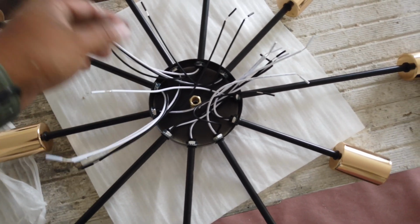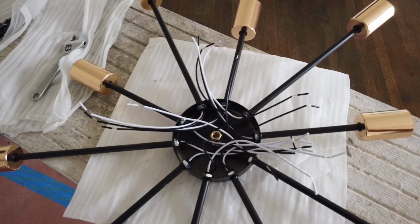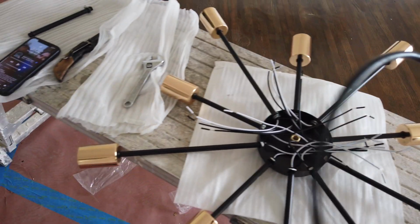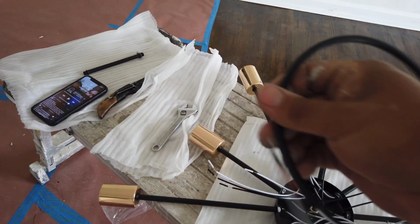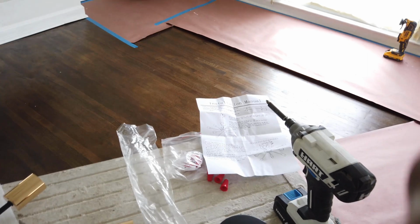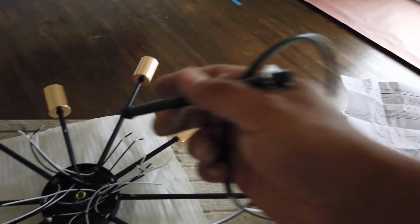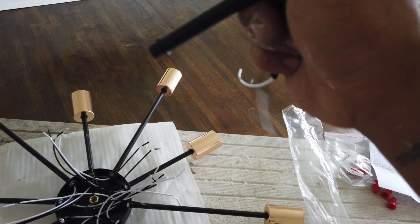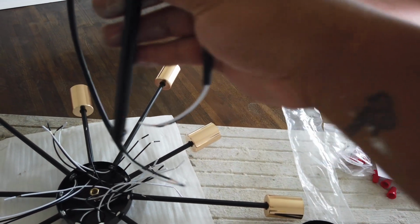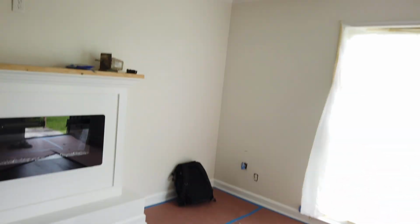Here's all the wires. So now we are going to run this down the little tube over here. And then we are going to connect the blacks with the blacks and the whites with the whites, and put the little cover on it, and then we'll be ready to hang it up.